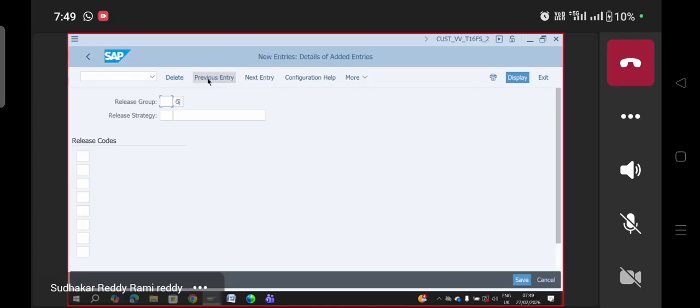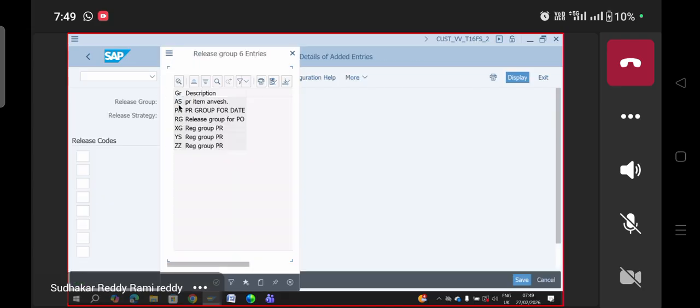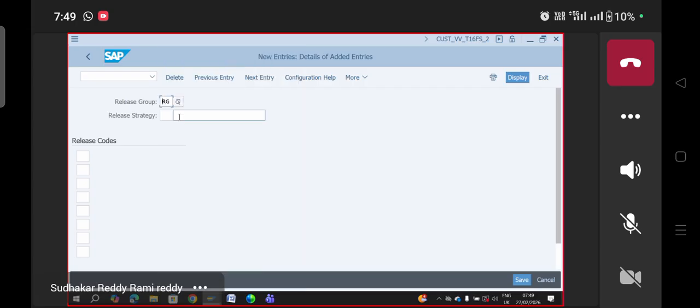In entries, define one release strategy, and that release strategy is subject to the PO, which release group and release codes have to approve. Then these release group people have to approve the PO whenever this strategy is subject. Strategy one.